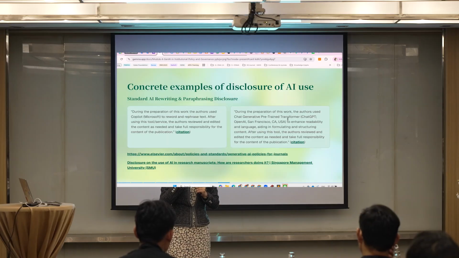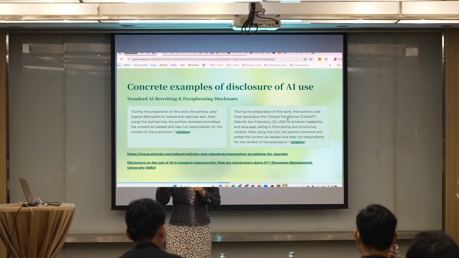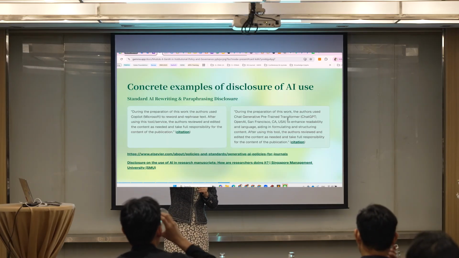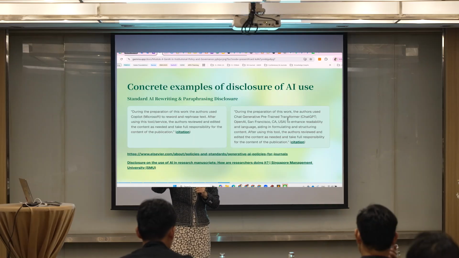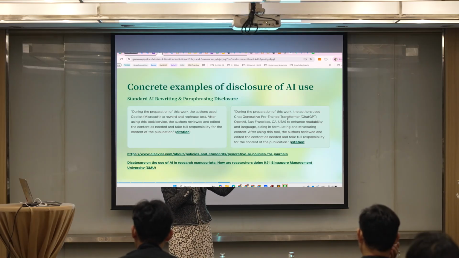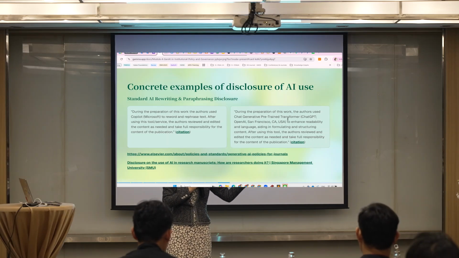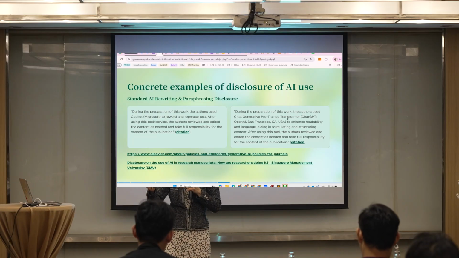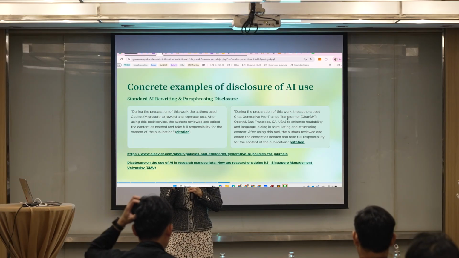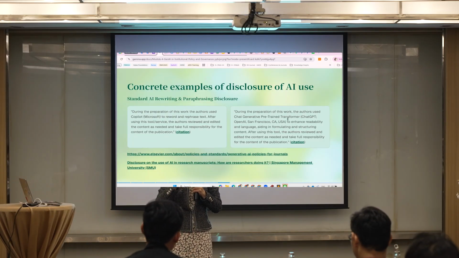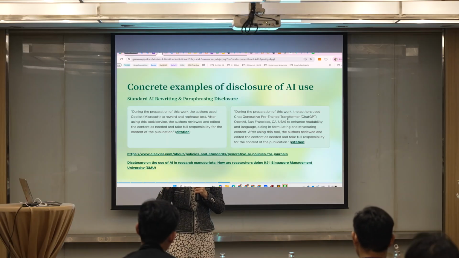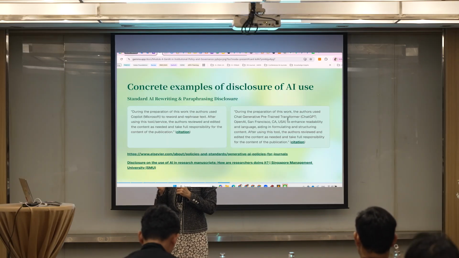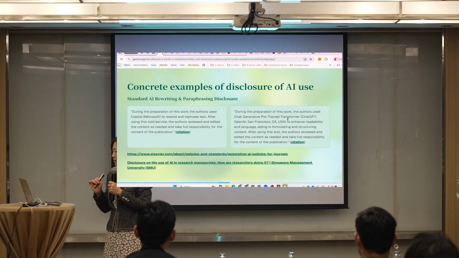Once it is published, when something is wrong and the publisher gets a problem, they will consult the author. The author cannot say, oh, it's because of ChatGPT. Then the author has to have a disclaimer, a statement, right, saying that he has reviewed. And everything, if it is wrong, is under the responsibility of the author because he has reviewed and verified and agreed with the suggested content. Okay, what else?